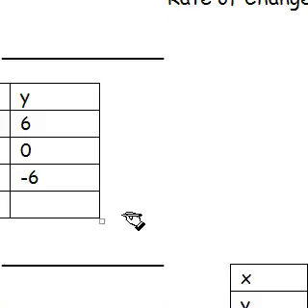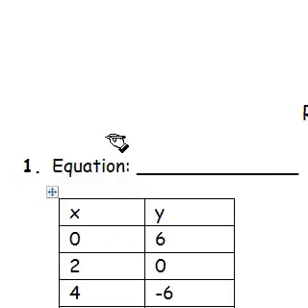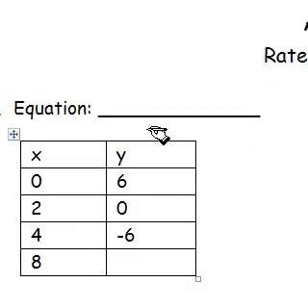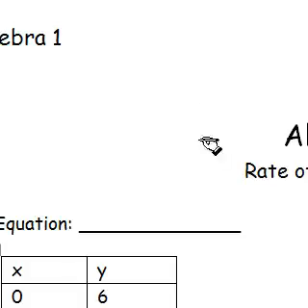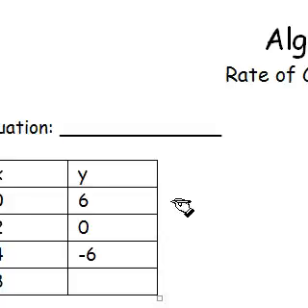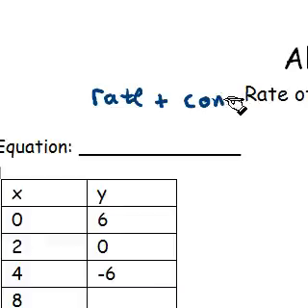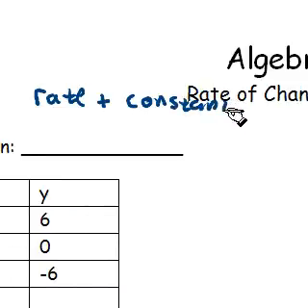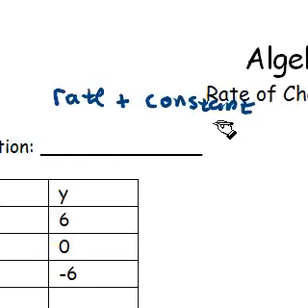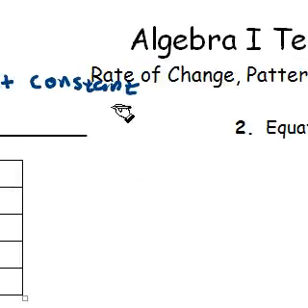So it looks like we're presented with some tables here, and we are asked to find what the equation is for each of those. Well, it's a straightforward process that you need to practice. Here's the first step. Step one is we need to find what the rate is, what the multiplier is, and then we add that to the constant. That's the general form of our equation. And so let's go ahead and find the rate.